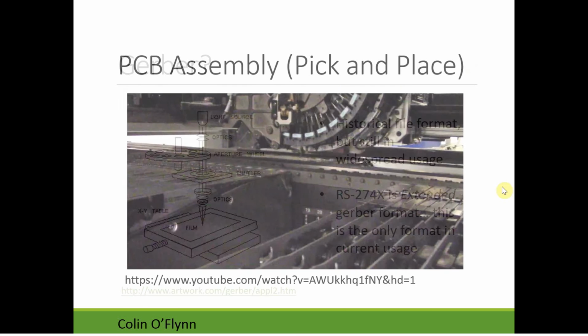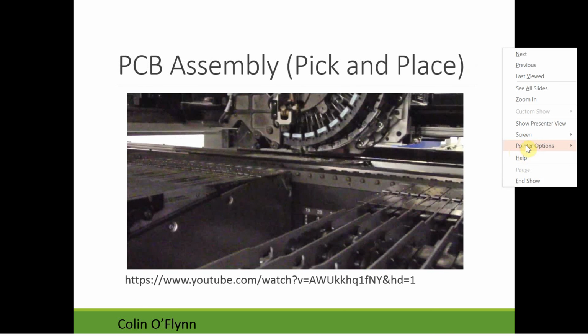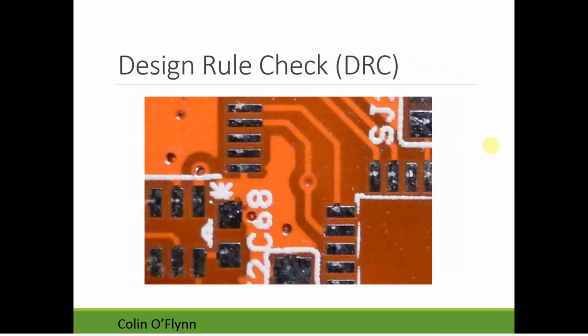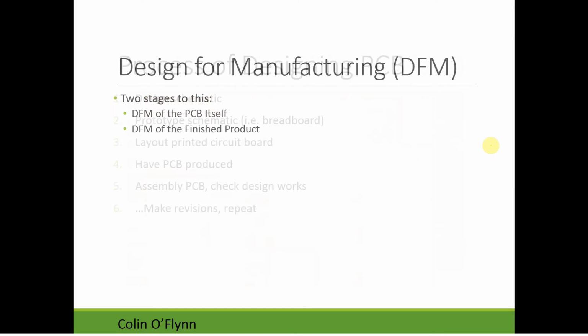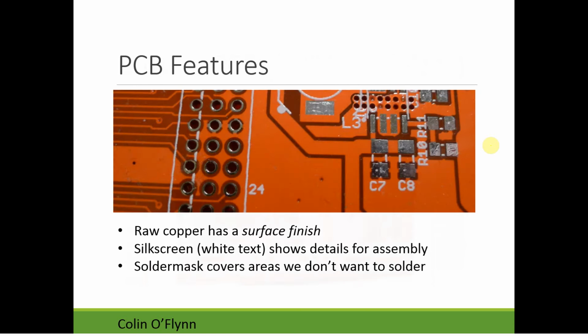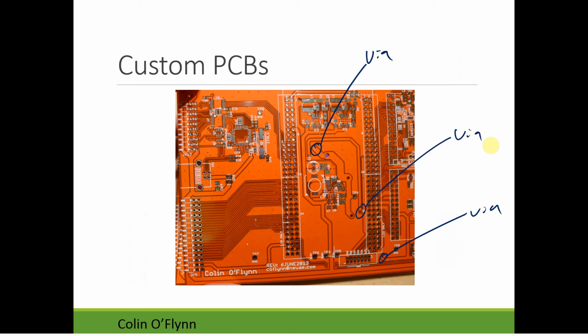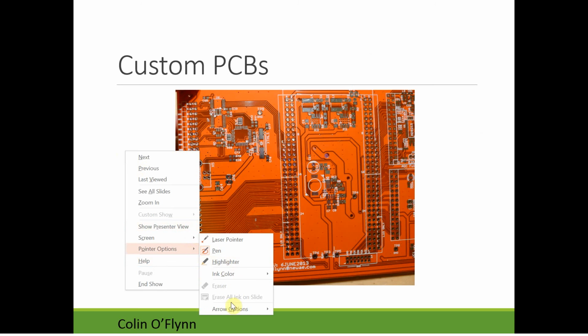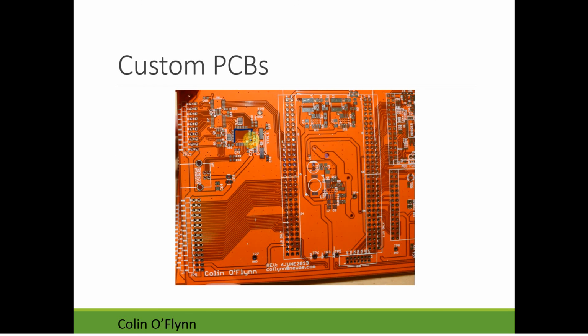ensure the pick and place machine is able to find parts. So what this means is that if I go back to my whole circuit board, there's automated systems that will basically pick up parts and simply place them blue here. So it'll place like ICs that go here and stuff like that. It's effectively robots that pick up the parts and just place them down right on your board.